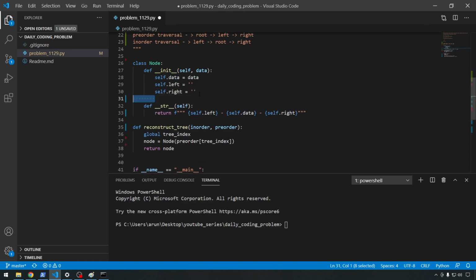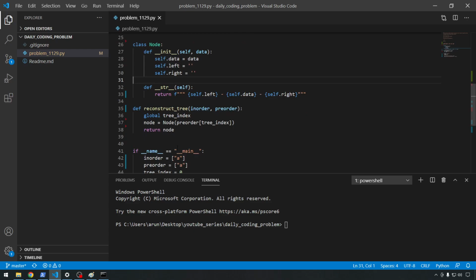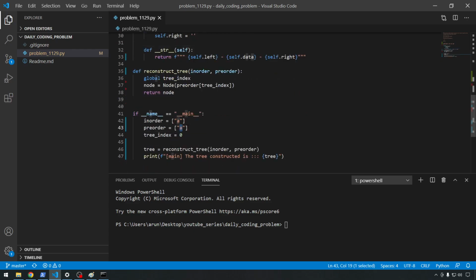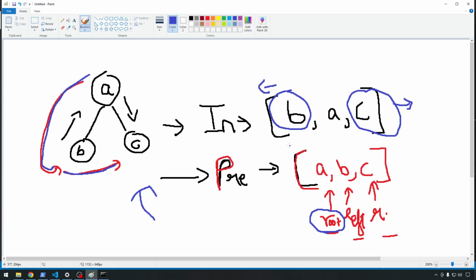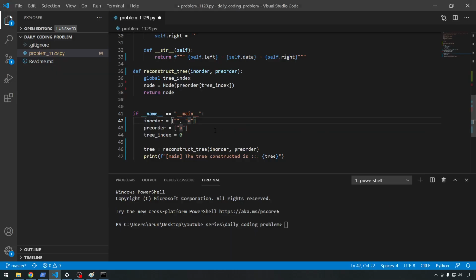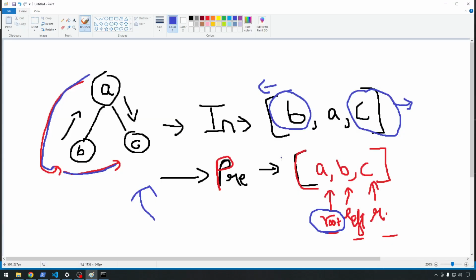So now we have a function to give us a root node, and we have just one node over here. So we're partially in the right direction to get the solution. Okay, so now we need to go to the next step. Let's assume the next equation was, what was that? We went with BAC, right? So if we go with BAC, this would be the BAC, and what is the preorder?